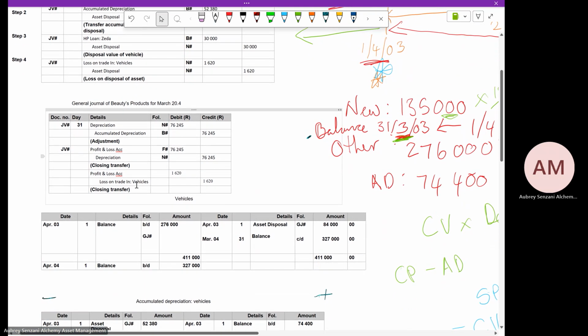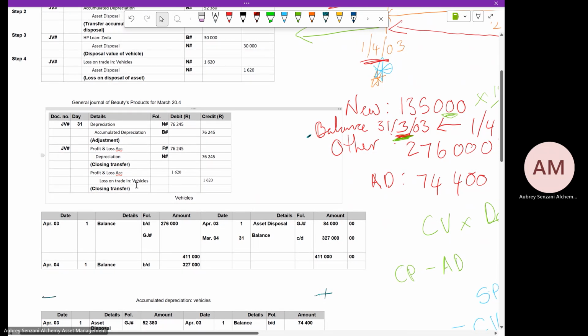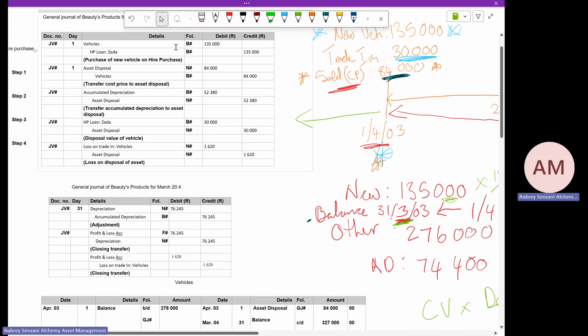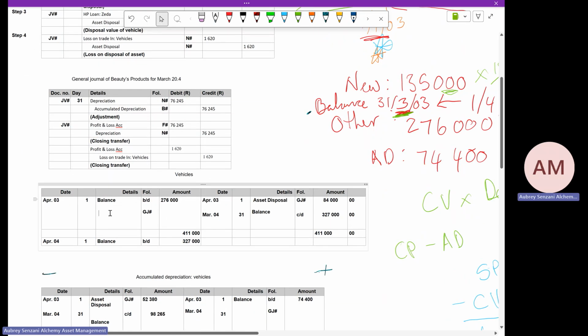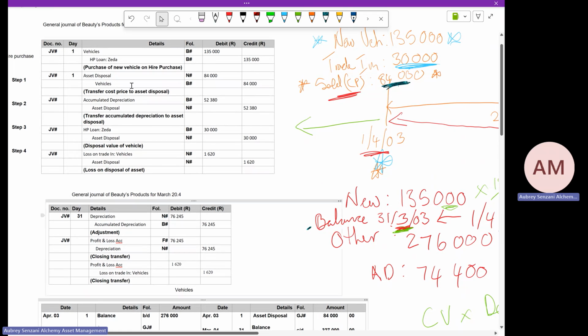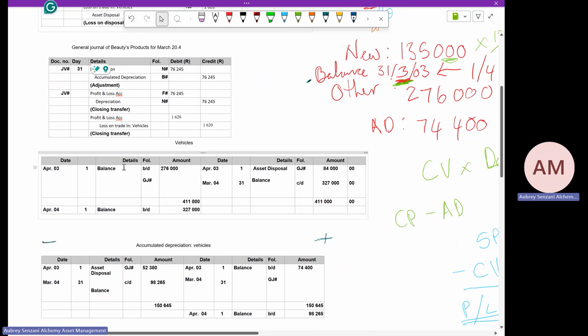Before we go there, we forgot to record the purchase of this vehicle. So here, it's going to increase. Okay. And this is where now we plug in HP loan Zeta. So maybe let me just copy that to save us a second or two. Okay, see, we're running out of time. Better quickly. Nothing new here, but we will get the job done. Okay, so now you can see we've completed all our transactions pertaining to the vehicles account.